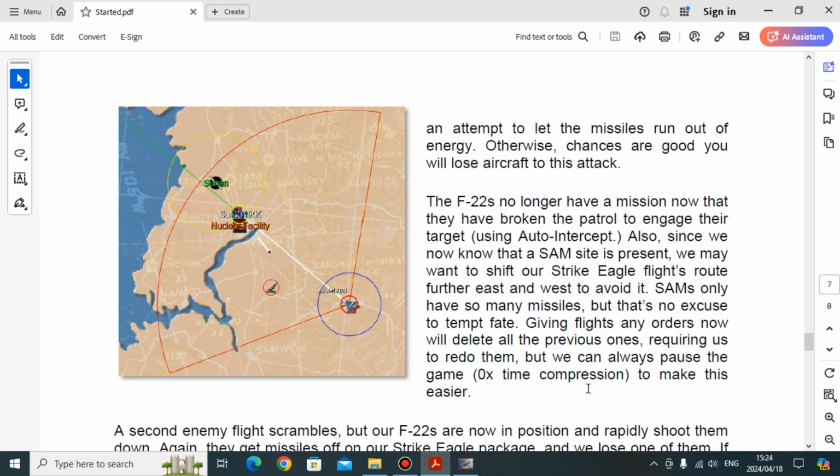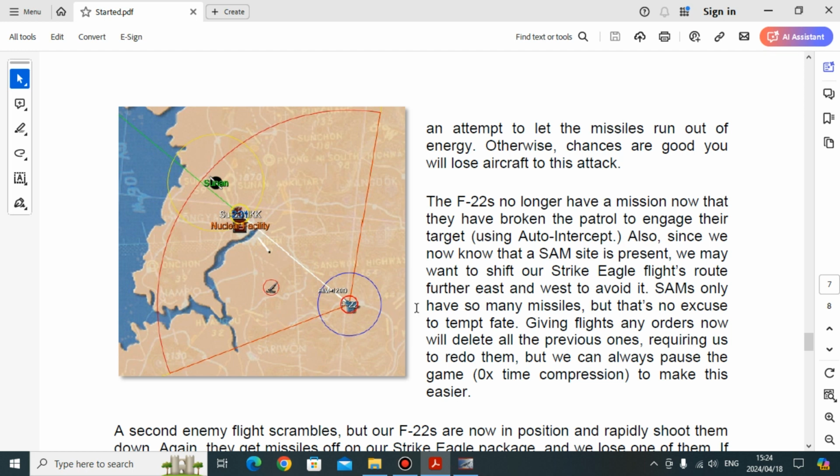The F-22s no longer have a mission now that they've broken their patrol to engage the target using auto-intercept. Also, since we know that the SAM site is present, we may want to shift our Strike Eagle flight's route further east and west to avoid it. Okay, fair enough. So we want to maybe come this way and then around, because he's here.